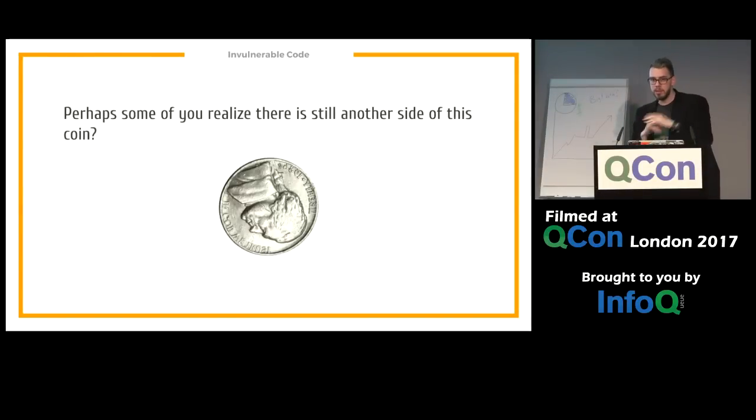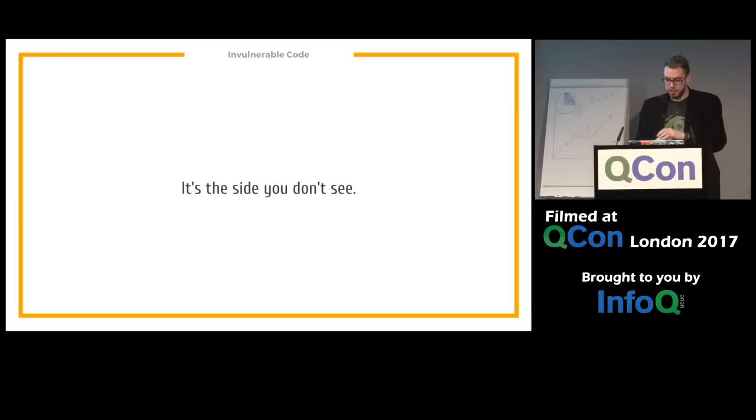So perhaps as I go on with this list of things, some of you have realized that there's probably another side of this coin still. And you're like, you just flipped the image. That's bullcrap. And you're right. So it's the side you don't see that is actually really important, because it's the side you can't see. And it's not just because I didn't put it on the slide. I want you to feel a little bit how I feel, right? You guys all know that there's another side of that coin that you couldn't see.